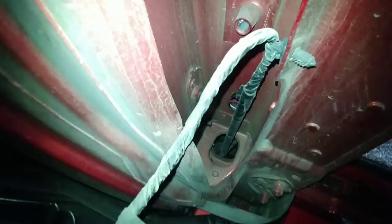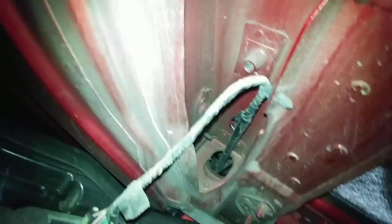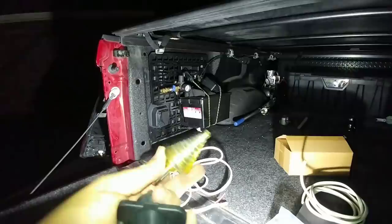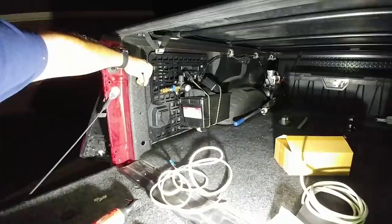I have the light out and you can see that hole is easily accessible. I may actually put it a little bit below this hole simply because it's a little bit more difficult to wallow out a hole when you don't have a place for your starting bit to get going. If I do it up here I will likely use a step bit if I have one big enough. The wire can simply drop straight down and I can fish it through to the side of the truck where the other connection goes through the bed. I measured the diameter and it's right under one and one eighth, so I should be able to use the one and one eighth setting on this step bit.